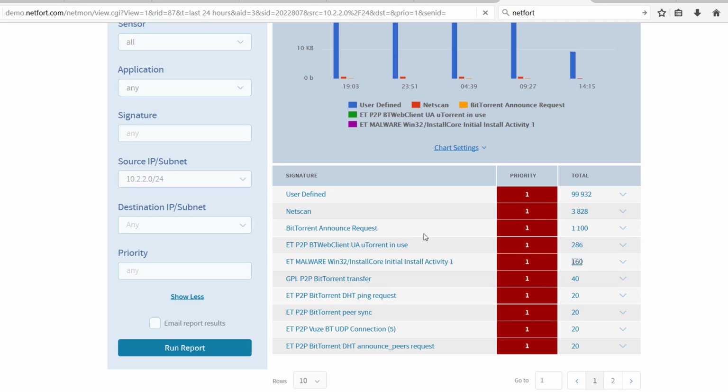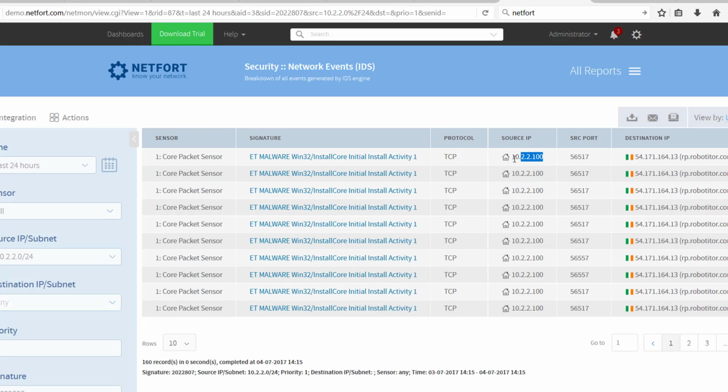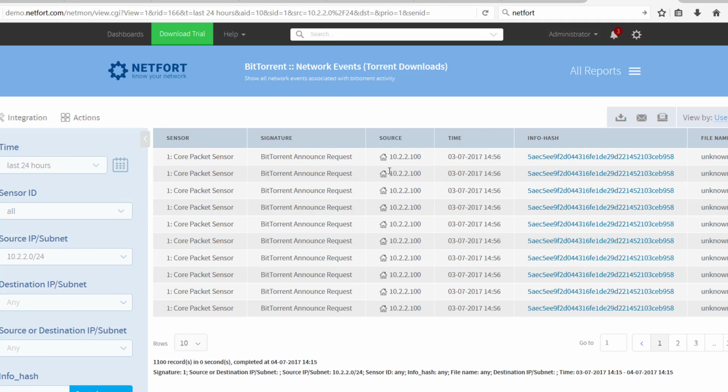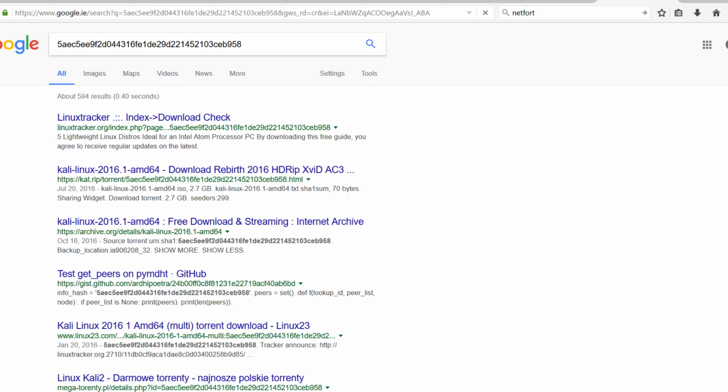Let's take a look at this one here. We can drill down and find out the client. It's got some malware. This machine here would need to be checked. You can see the IP address it's trying to connect to, some Irish IP here. So we definitely would want to check this client here at the remote site. From a BitTorrent point of view, the same client here is, let's see what's downloading. We just looked this up, and it's downloading some version of Linux there.